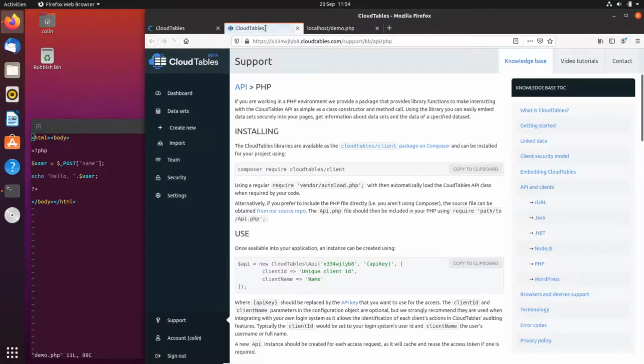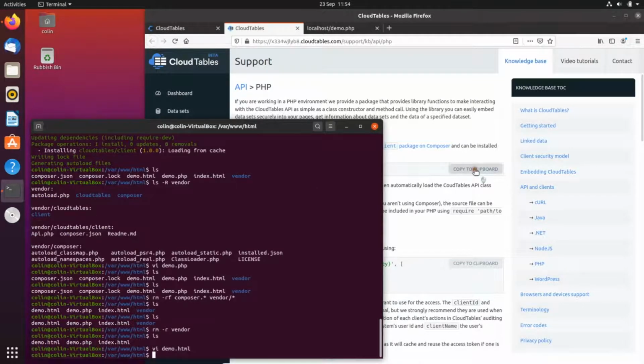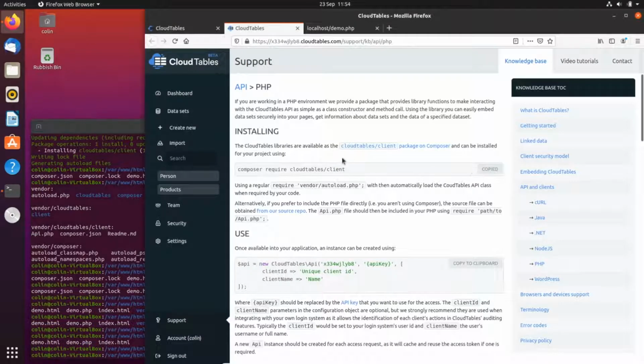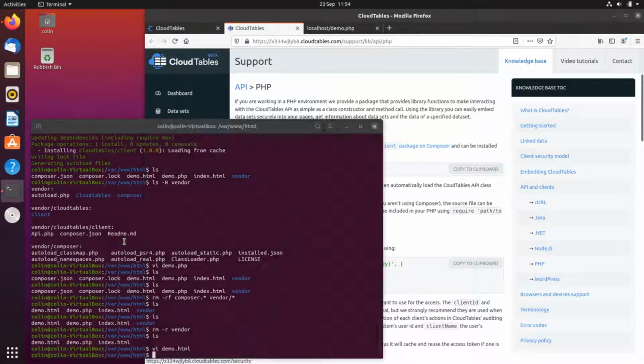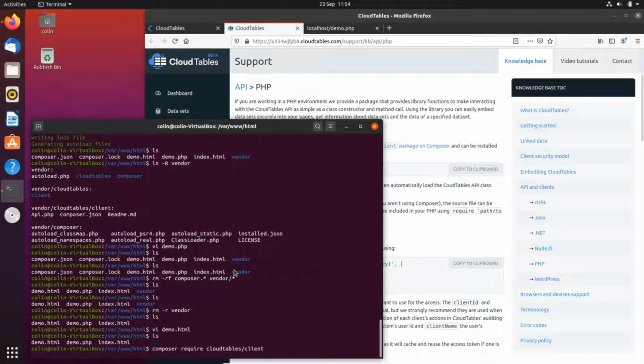So we provide a pre-built API with Composer. If we copy that to the clipboard, this is our current directory here. So it's just a fresh, brand new installation for a web server. Paste the Composer line, and it will go off and pull back the API files.